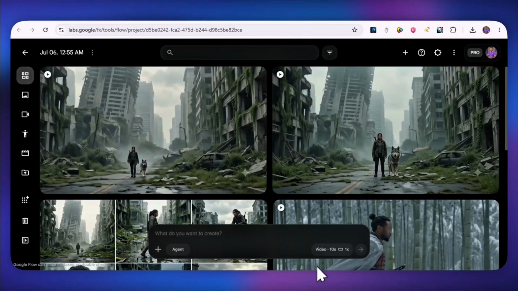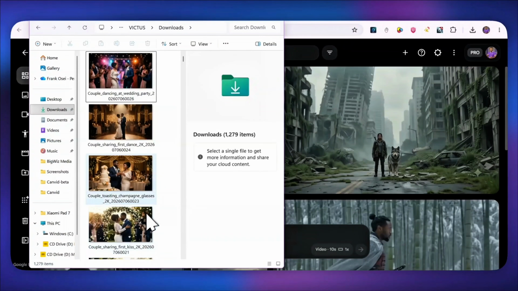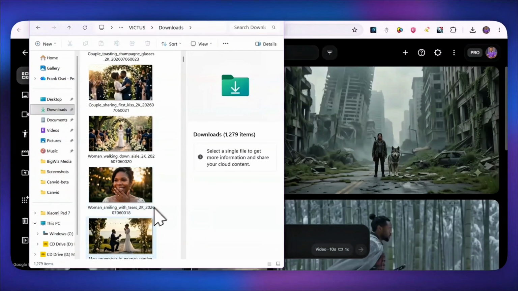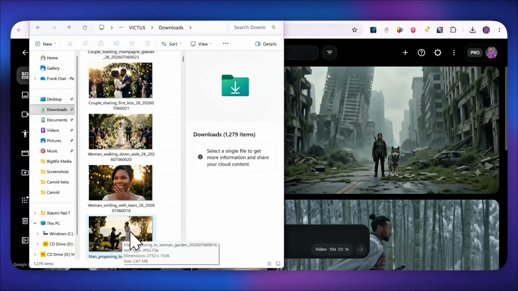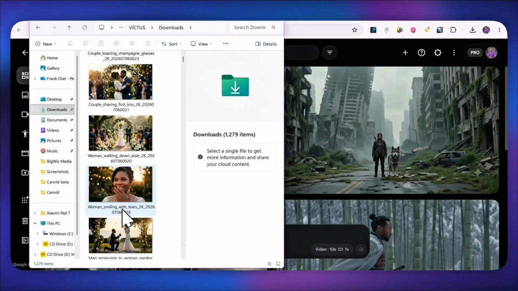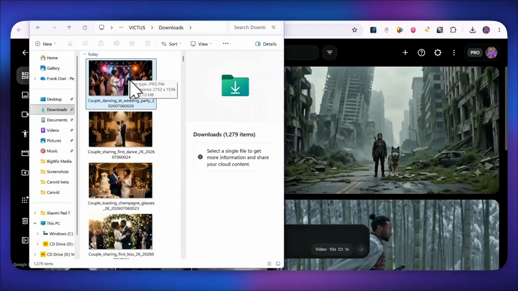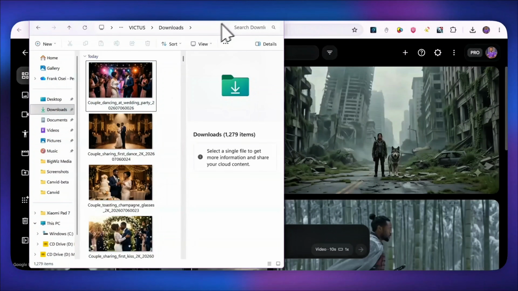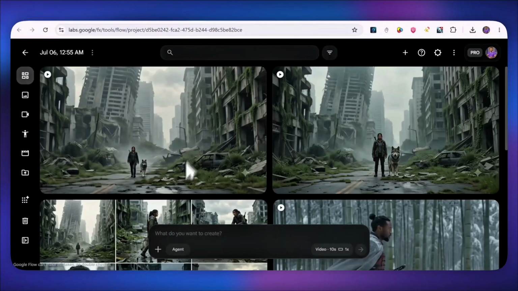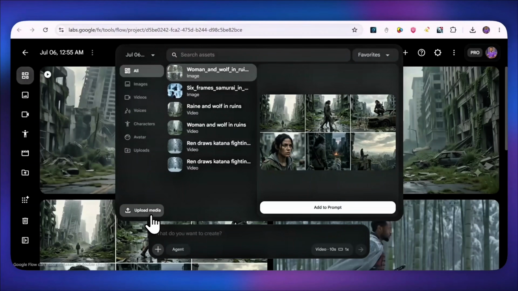This time I have different images, and it is not a grid. These are separate scenes. Starting from this side, I have these wedding images. This is from the proposal, where she said yes, to where they were getting married, all the way up to their party time. So I'm going to upload all of these. There are up to 7 images, and I'm going to upload them all in that order. Then I'll give it a prompt telling Omni Flash what it should do in each image. So, you do not necessarily have to arrange them as a grid like before. You can upload individual images or individual scenes or shots and tell Omni Flash what it should do with each one. Let's go ahead and do that.